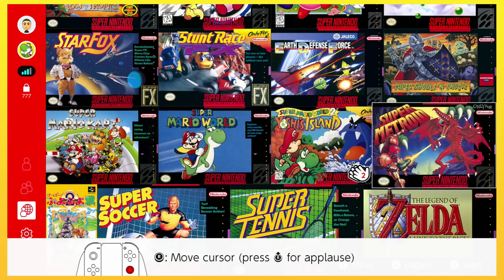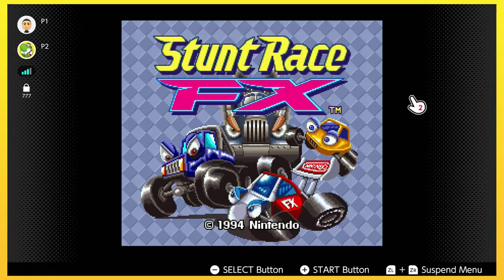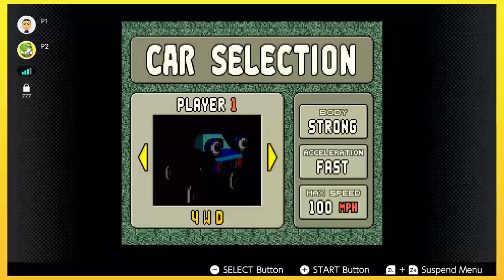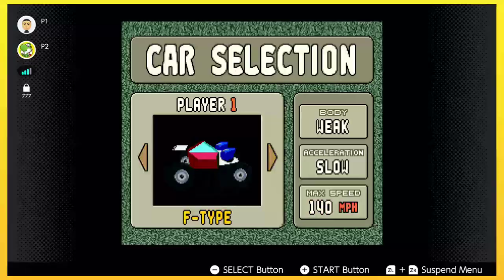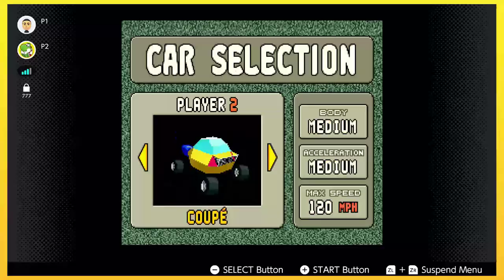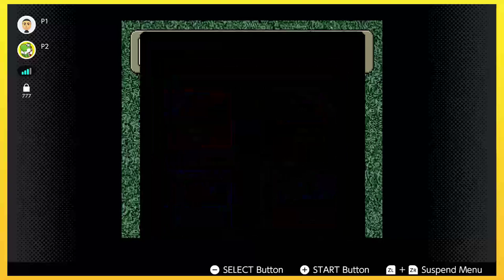I really, really want to try out, let's try Stunt Race FX. I know there's a two-player here. Swap player 1, player 2 from the suspend menu. Okay. Oh, that's very nostalgic sounding, man. I have not played this game in a long time. It has definitely been a while. Let's see here. I'm going to go with F-type. All right, so player 2 is going to pick out what he wants. All right, so we'll do Cotton Farm first. Try that one out first. See how we do that.